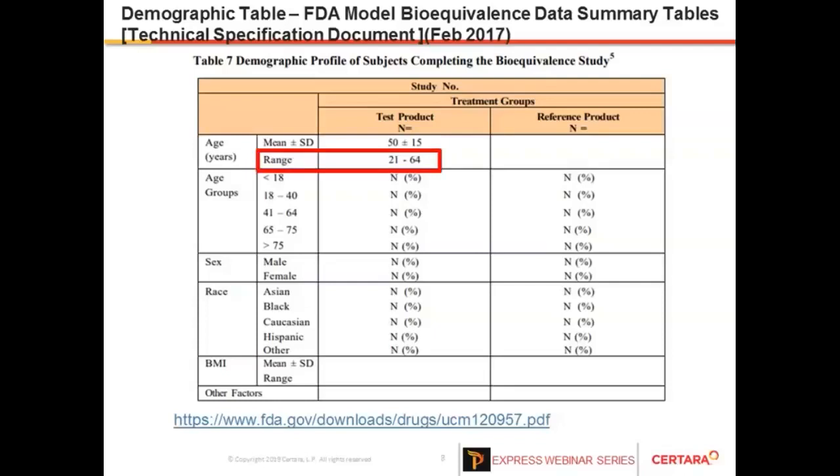Or you may want to present a range, like you see here for age, so like the min and the max. You may also want to present a number and then a proportion in a percentage, like they present here for gender, for males and females.